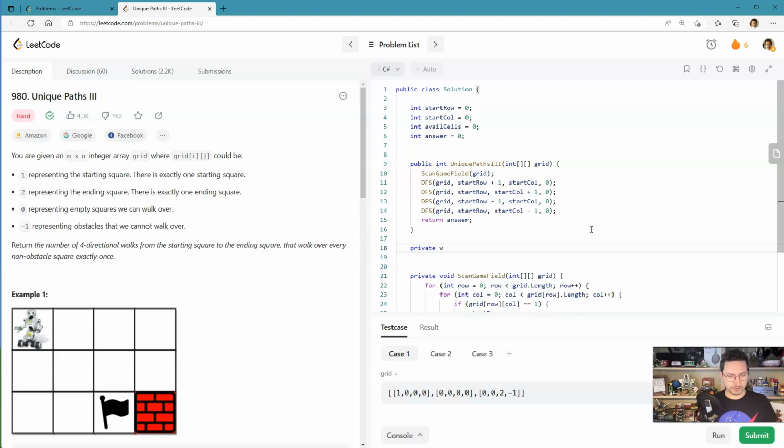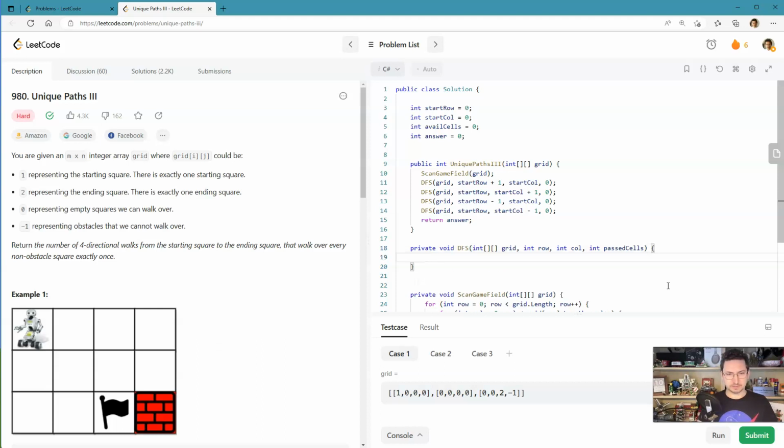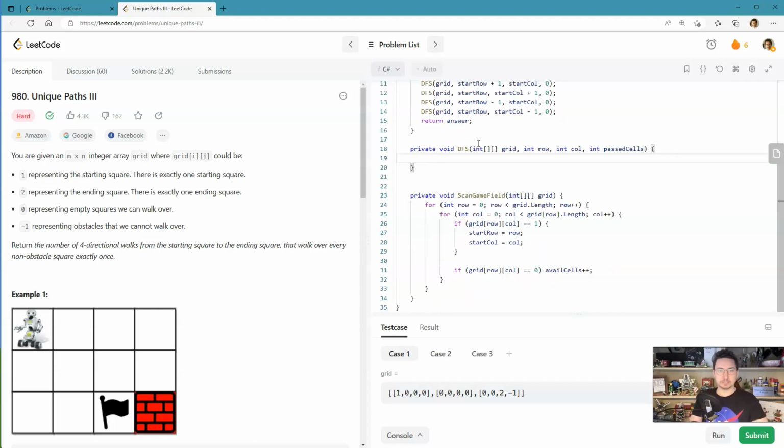It will be a void function, DFS. It will accept the grid, the starting row, integer column, and integer passed cells.